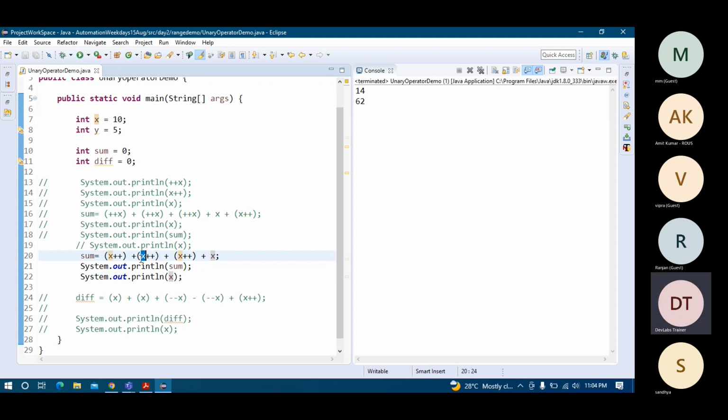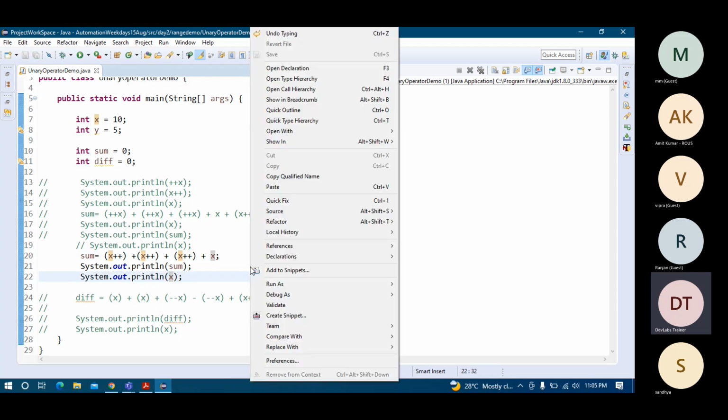Then here it will become 12. But first time it took 10. So 10, 11, 12, and then it will become 13. The final value of sum will be whatever you add, but the value of x will be 13 here.